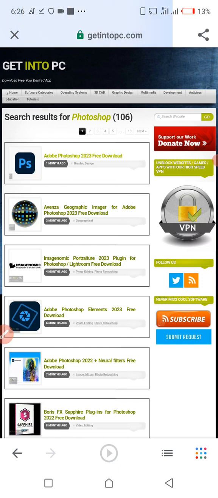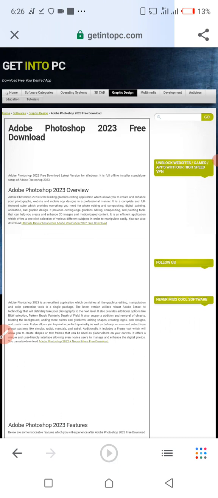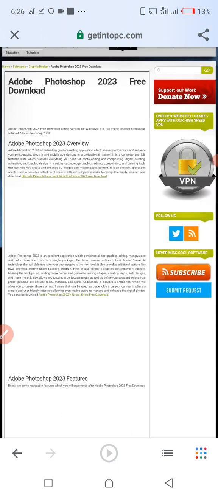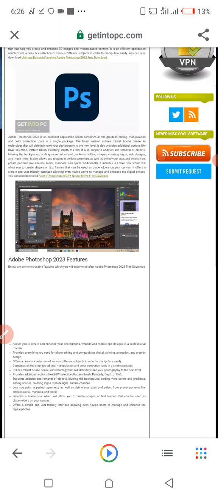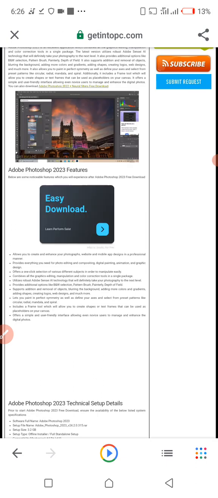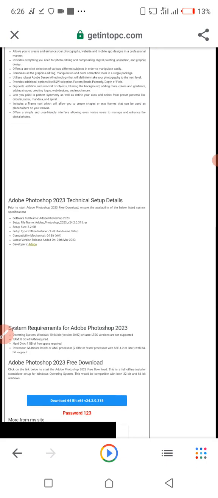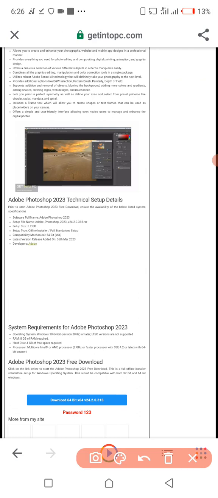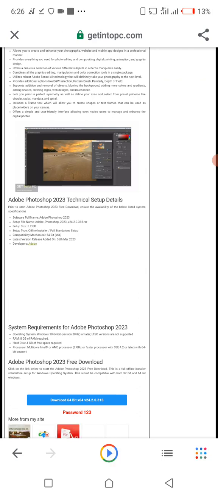After you click, you can read each and everything if you have time, but the most important part is the requirements, guys. Let me first maximize the window.